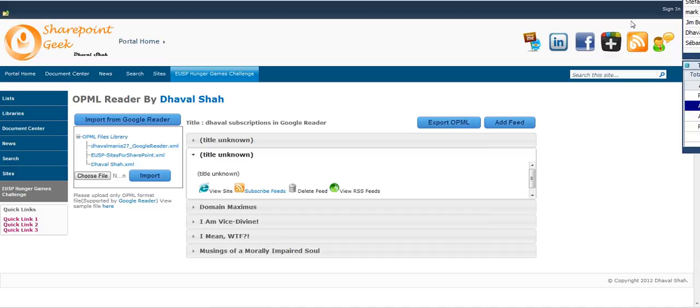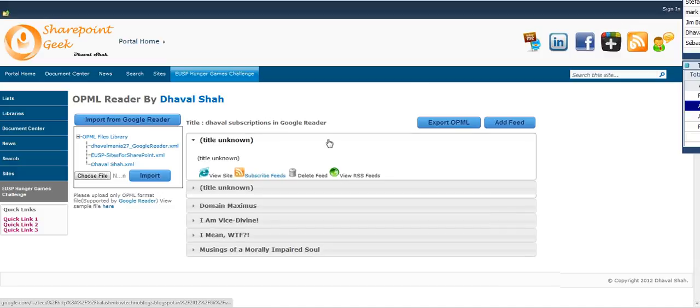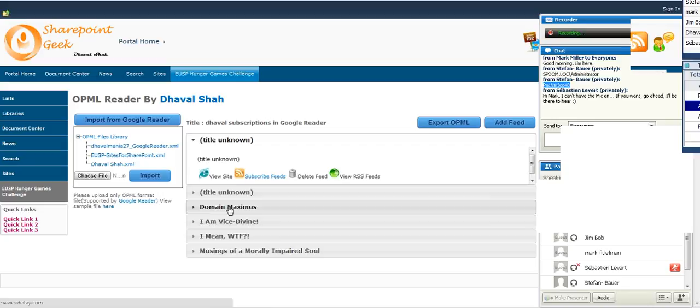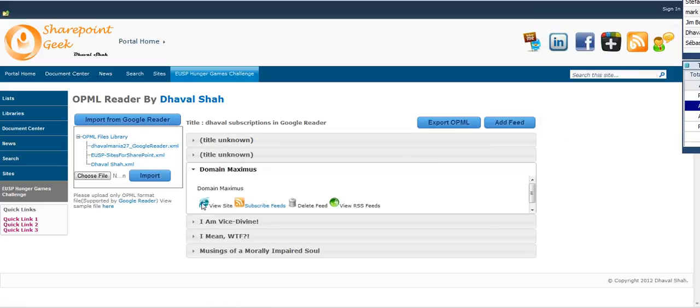Great, thank you. Dhaval, my feedback here is twofold. One is I like the idea of the accordion, that you can get a lot of information in a small amount of space. The dilemma I had when I first looked at the solution is I expected that when these expanded, I would see the list of articles immediately, not the icons. So from my perception, the accordion could be used even better if you would pull in those 10 feeds and display them here and actually leave these links at the bottom. I think it's a very, very good idea.